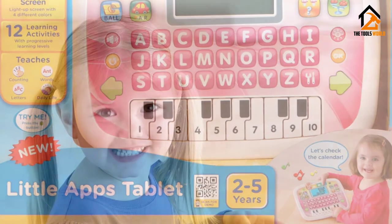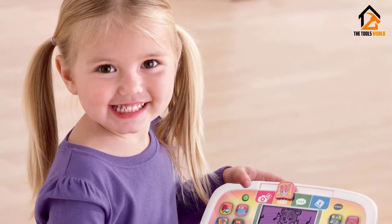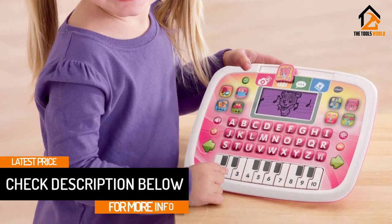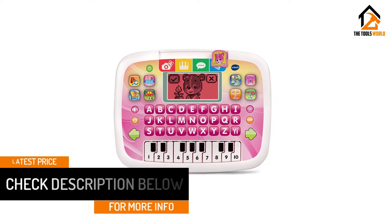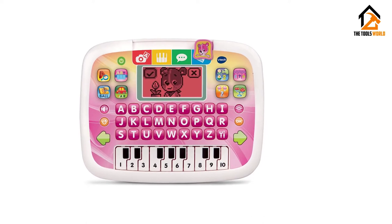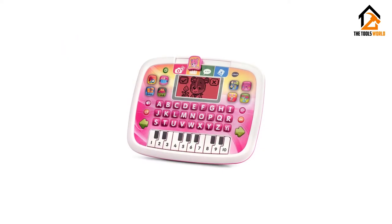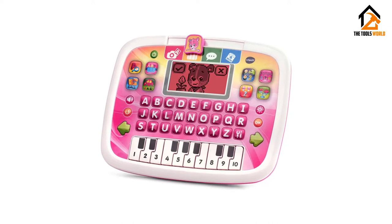Your youngster can concentrate more on the content on display. This unit enhances motor skills as the little one plays the piano keyboard, encouraging fun and practical leisure time use unlike watching movies all day. We love the letter buttons that have a sizable shape for easy use and visibility. Your kid can press a specific key for more independence at an early age. This accessory encourages electronic play at home, with counting, matching, and number order making simple calculations easier.